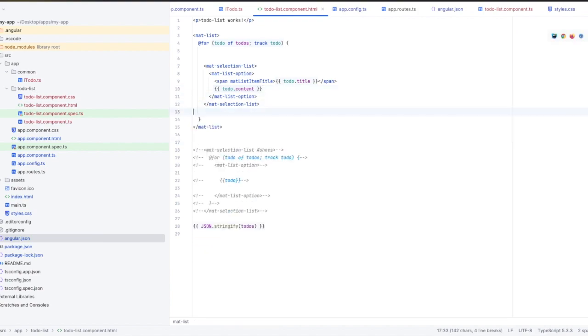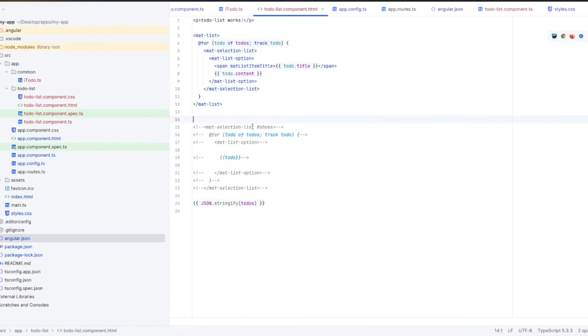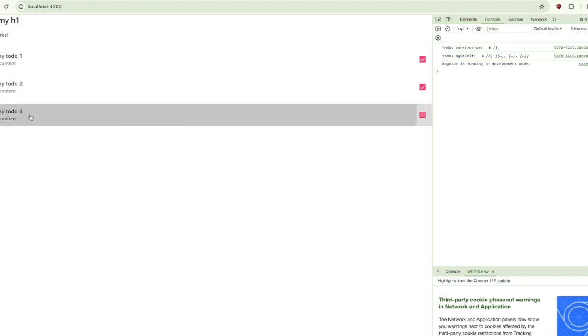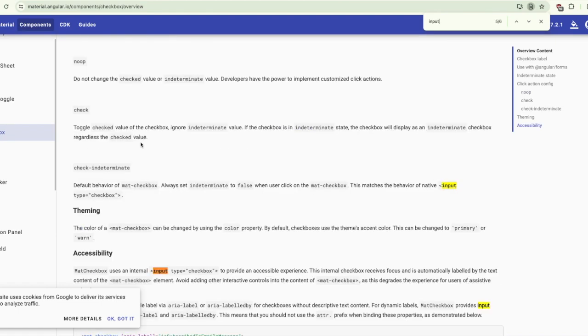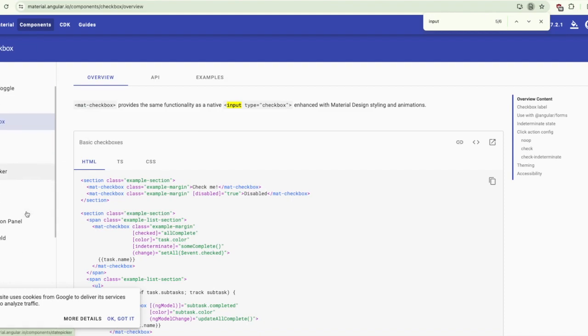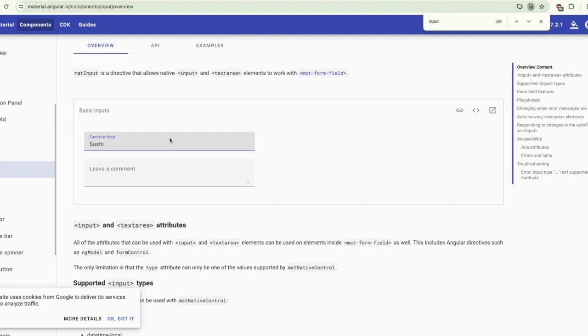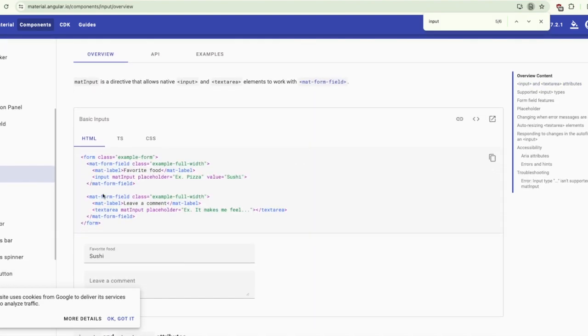So this looks much better with the loop. I'm gonna go ahead and clean it. So I have all the lists. Now we need an input box. For that we have already called input box, something like this. We need both to-do as well as, instead of comment, we're gonna have the text item. So we're gonna go ahead and copy directly.